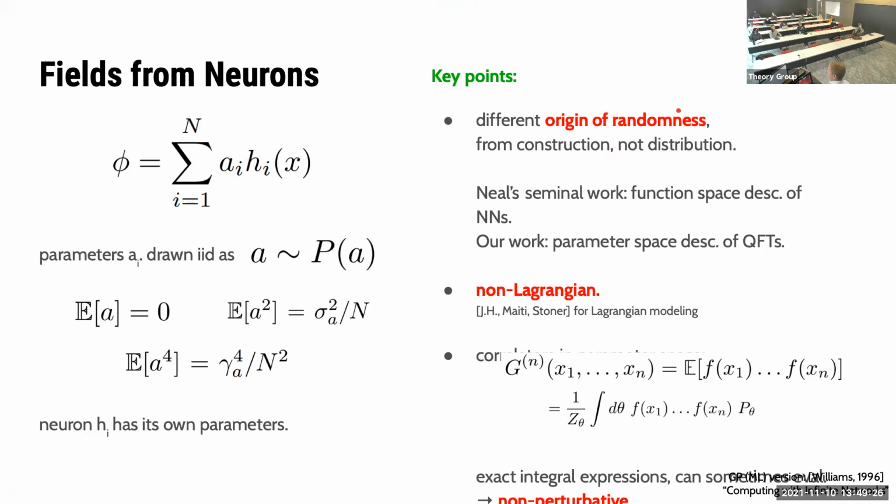But the point is that this is a different origin of randomness. So the normal way to think about it in the path integral is that we have some density on functions that is e to the minus S in the Euclidean theory, S of phi the action. And every concrete field phi you can think of as a draw from that density. And then of course we compute correlation functions across the ensemble of scalar fields phi associated with the density. The point here is that this is a totally different construction. The origin of randomness is not based on the distribution from which we draw it, the function space distribution, that's our Euclidean action. The origin of randomness here is by construction, where I build my field out of these little widgets and there's parameters appearing, and this is why phi is a random function.